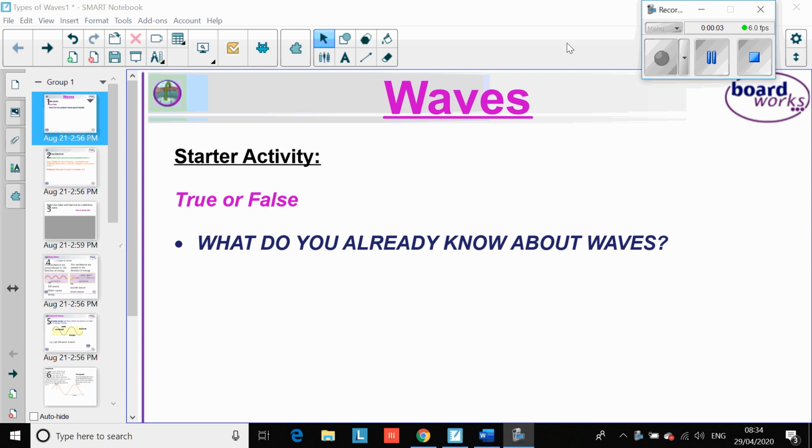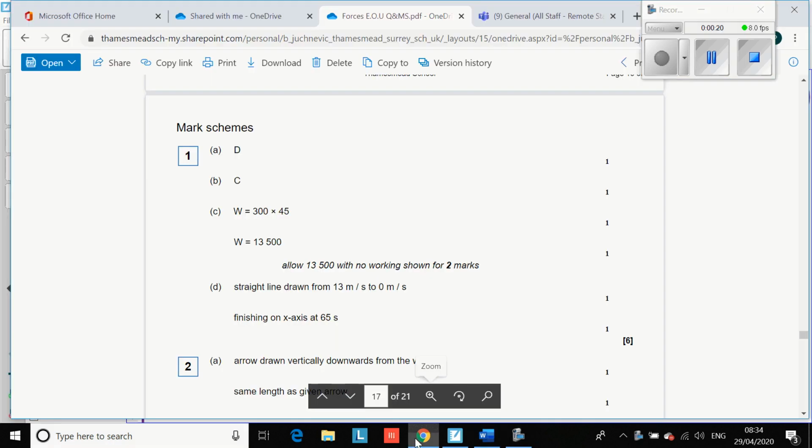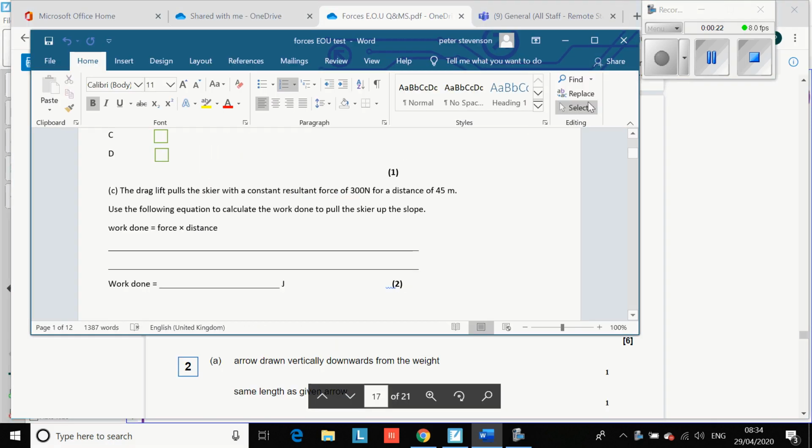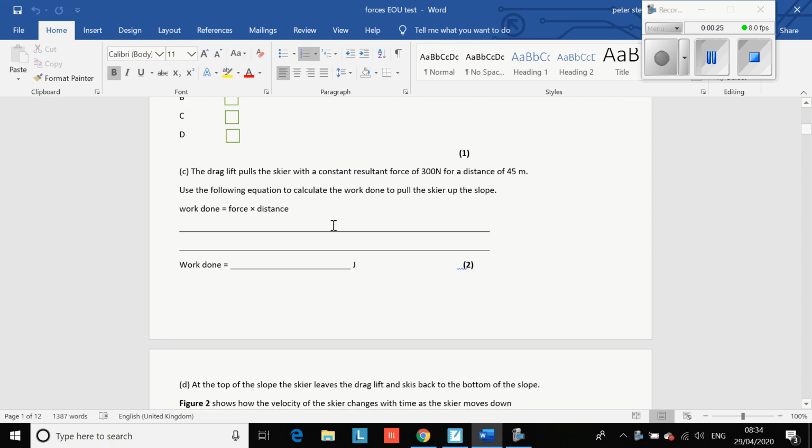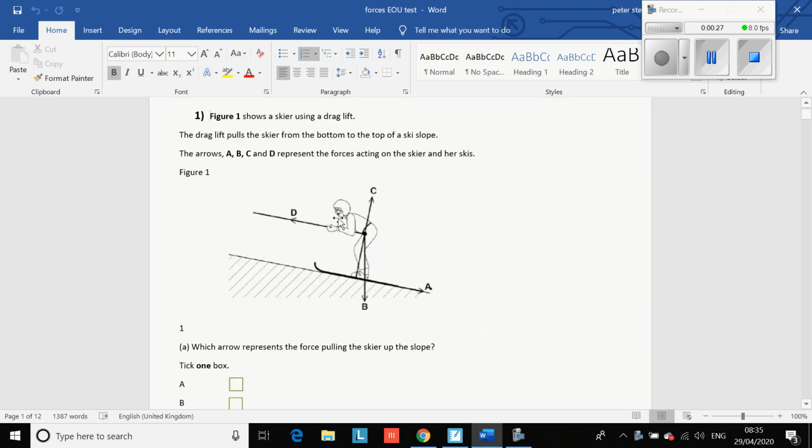Right, hi Year 10. So, what we're going to be doing today is starting to look at waves. But before we do, as I said, we are going to be going through the test from yesterday. So can you get your answers ready to go? And we will go through that. Apologies in advance because we're going to have to be jumping between the questions and the answers. Okay, so I'll have the questions up like this, but then I'll also show you the answers.